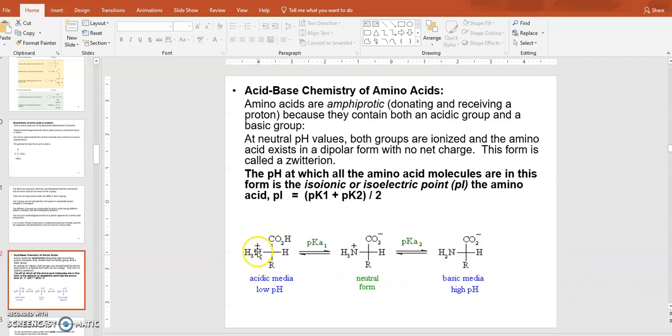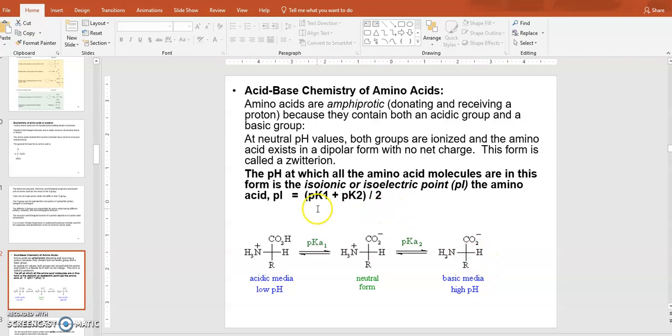So what it says here is that it depends on the pH environment of your amino acid. Your amino acid could be differently charged. Under very low pH, it may be positively charged. Under the neutral condition, it may be neutral. Or under the high pH condition, it may be negatively charged. Okay, so your amino acid can be charged differently based on its pH environment. That's what it means, right?